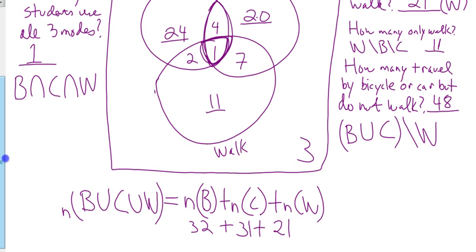of, what circle is that? Cars, and once as part of bicycling. We've counted this 1 once as part of cars, once as part of bicycling. So we're going to have to subtract off the number who bicycle or car. But we've counted these guys twice. So we're going to subtract them off. The number who, what was that? Car or walk.